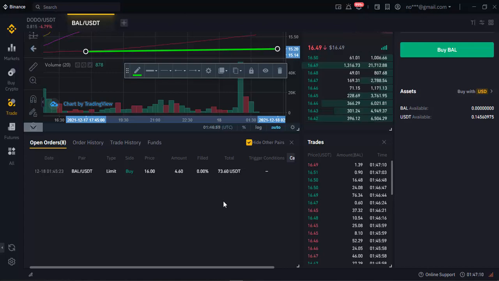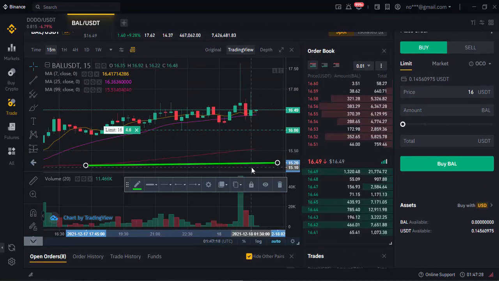So it's going to wait to buy lower when the market falls down. But if the market doesn't fall to $16, this trade is not going to execute, it's going to waste time. If the price doesn't retrace back and instead continues going up, it will not execute, right?